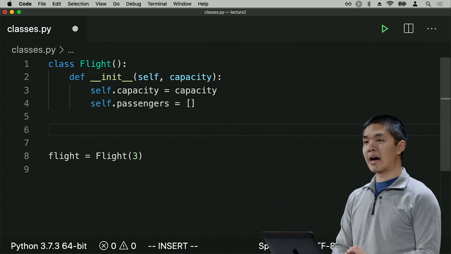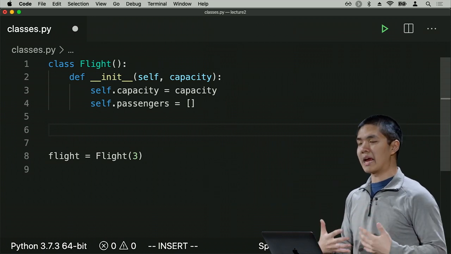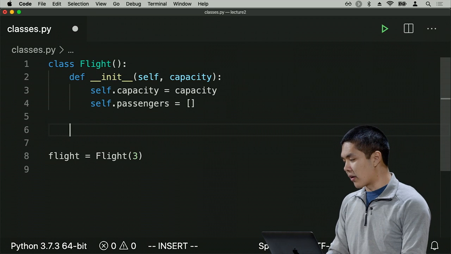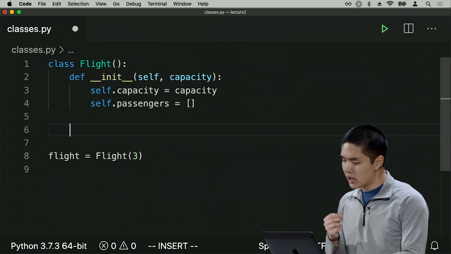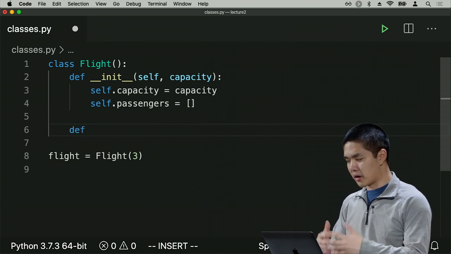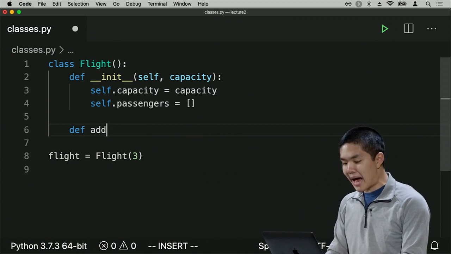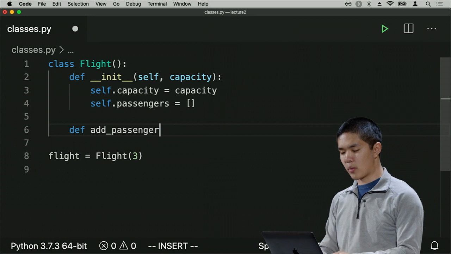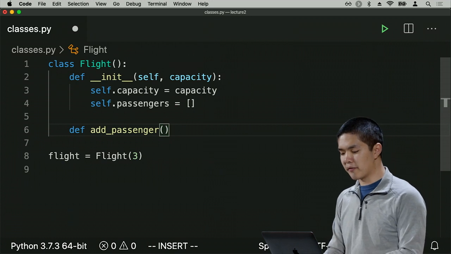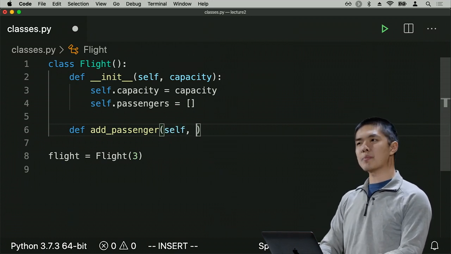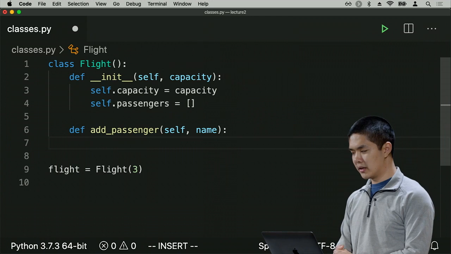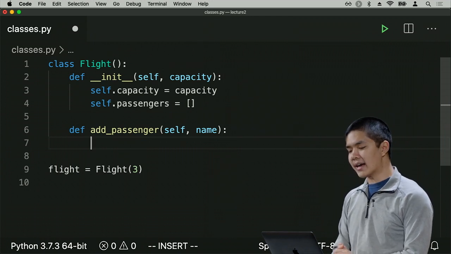So now, let's think about what methods or what functions we might care about performing when it comes to a flight. So one reasonable function to add would be a function that says, all right, let's add a passenger to the flight if I want someone new to go on this flight. So how might I go about doing that? Well, let's define a new method, also known as a function, to this Flight class called addPassenger. This method can be called whatever we want. Because this is a method that's going to work on an individual object, we need some way of referencing that object itself. So we'll use the keyword self again. And when we add a passenger, we need to add a passenger by their name.